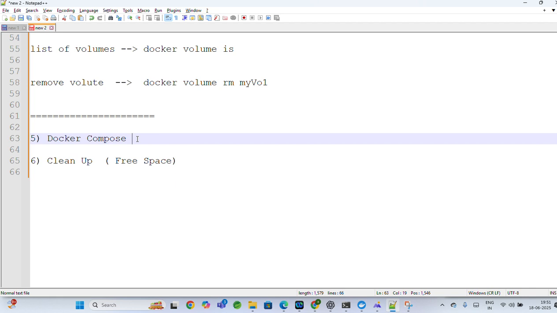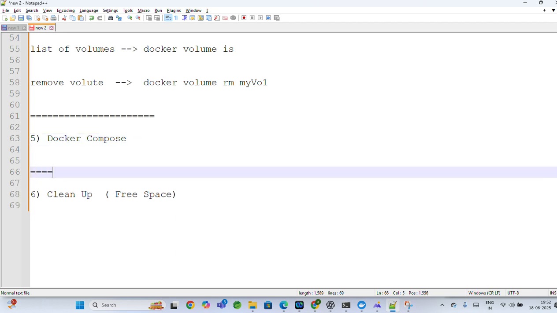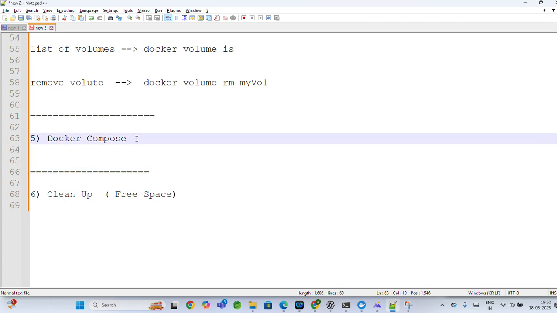So after that, docker compose. What does compose mean? Composing means a composite action inside our docker files. First of all, start all services.